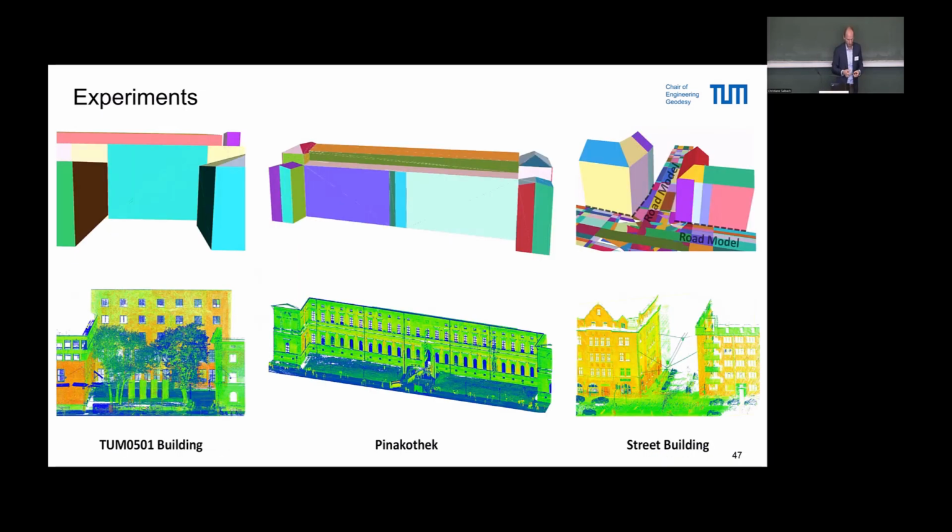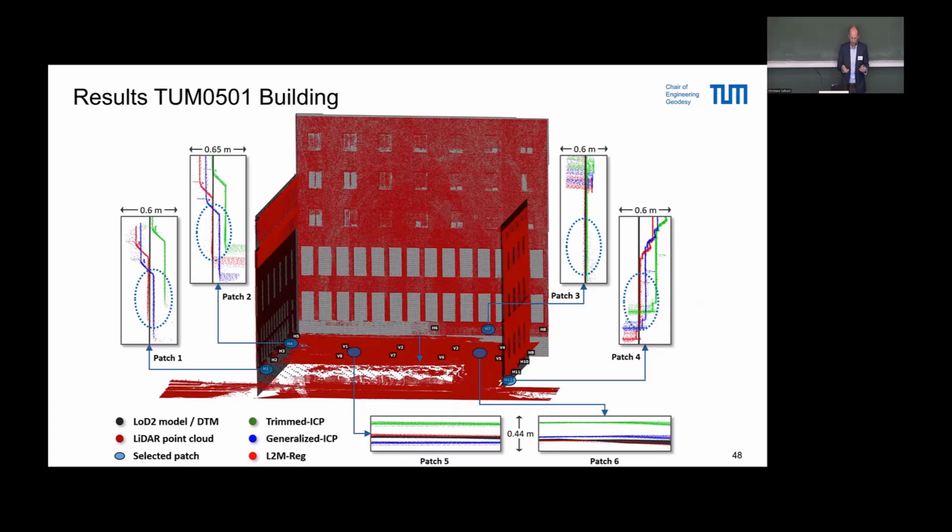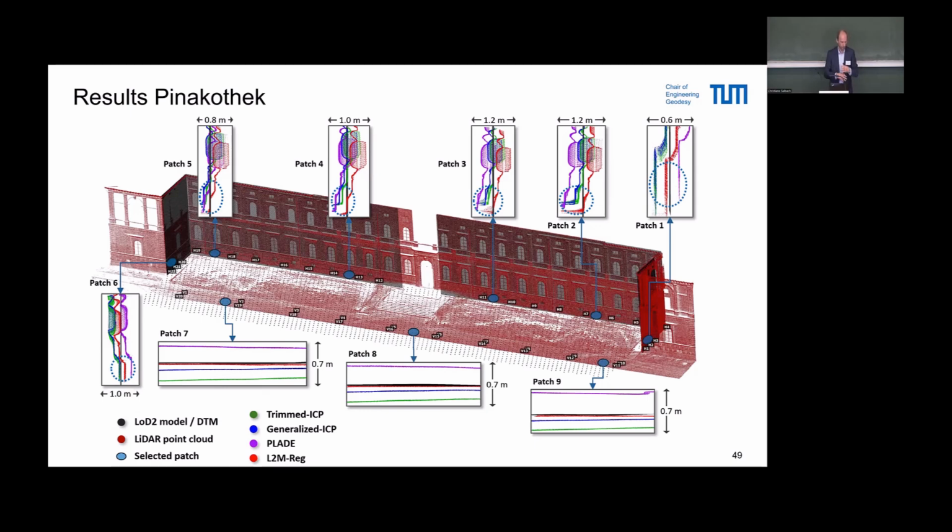We document this on several experiments, like we also used a building from TUM, we used the Pinakothek, we used some different street buildings, also curved buildings, also glass facades, and we found out that this works quite well. So only one illustration here, we have a building, we have state-of-the-art methods. These are all state-of-the-art methods. The method I propose here is called LM2Rec, and if we compare here, this LM2Rec fits quite well compared to the other methods. So we also showed and validated that this works quite well. And we would have several examples where I could prove this.